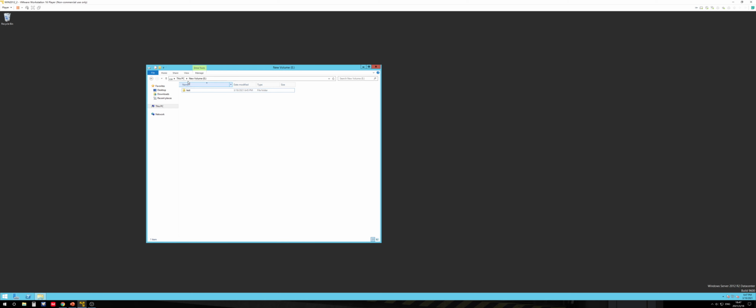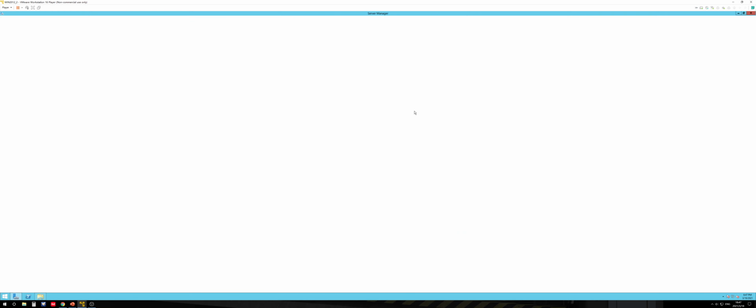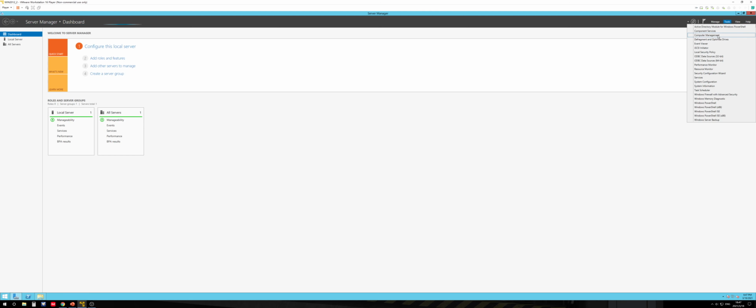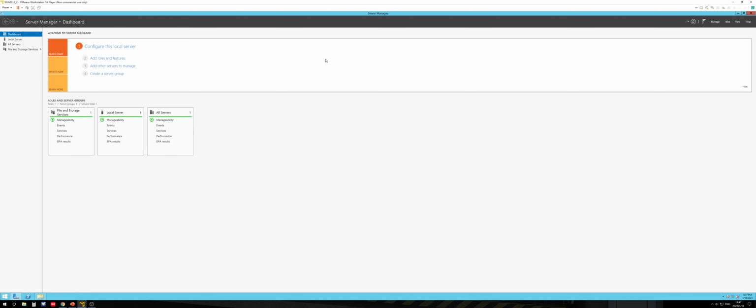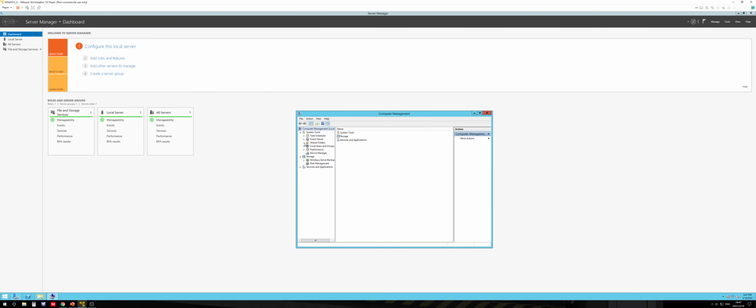Another way to find out is we can go to Server Manager, Tools, Computer Management, and under Shares, we can find the folder we created, shared as test under disk E. Under Sessions, we can find which user is visiting our shared folder and which folder they are visiting. So far no one is visiting our shared folder.